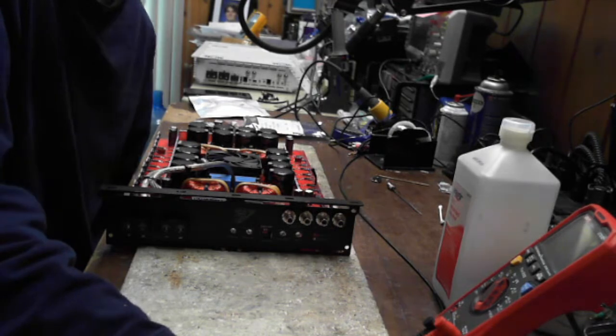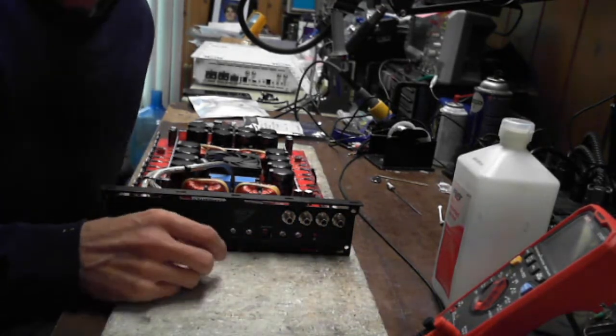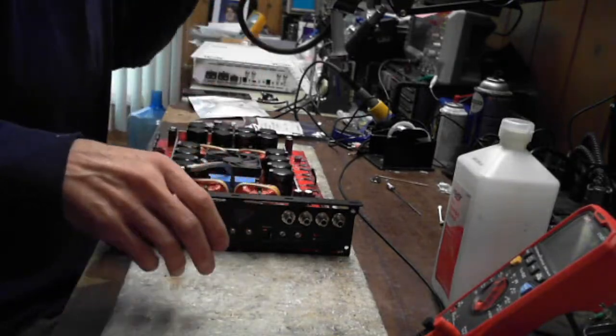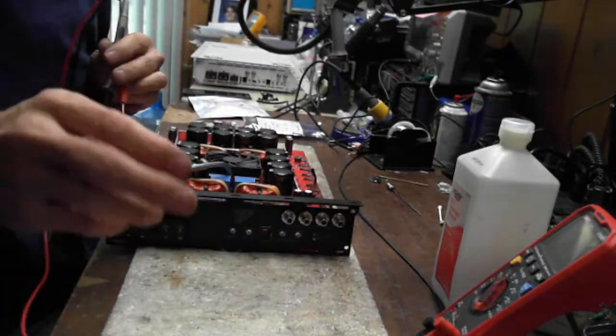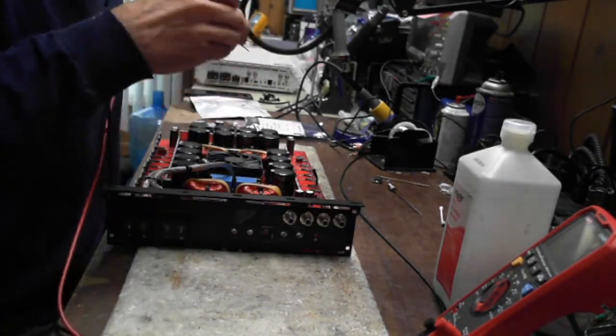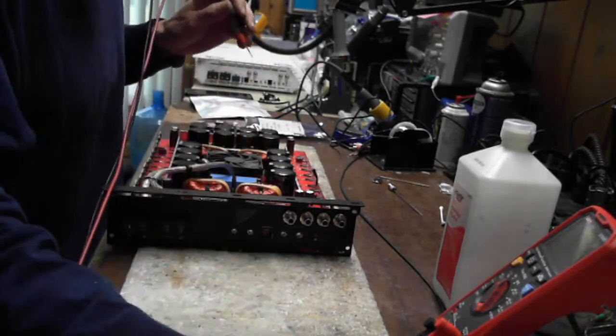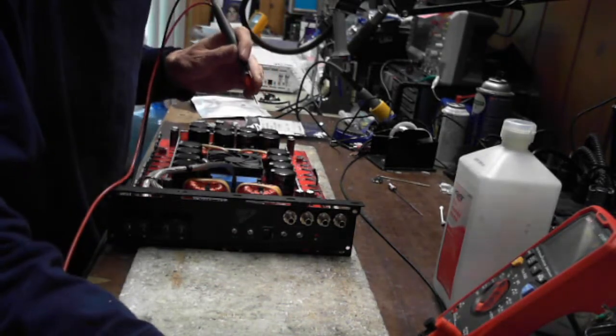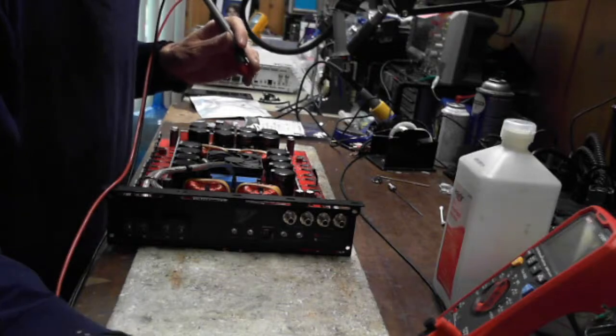When I opened an Alpine, I'm lost. First thing you do, very first thing you do, is you check for shorts. Check your output transistors. Check your power supply transistors. If you don't have any shorts, give it some power and see if you have gate drive.